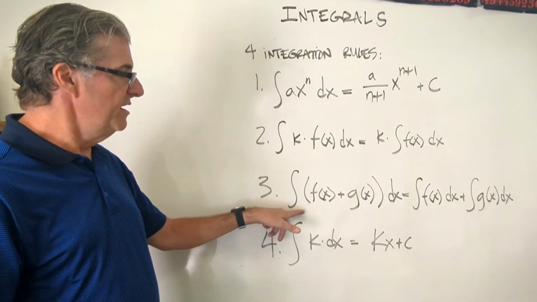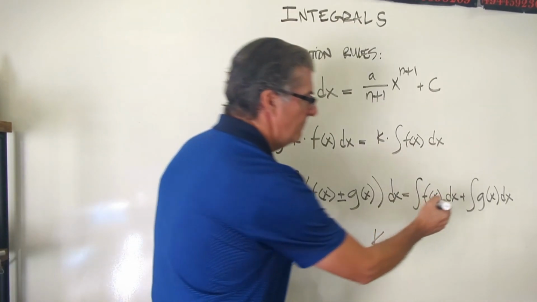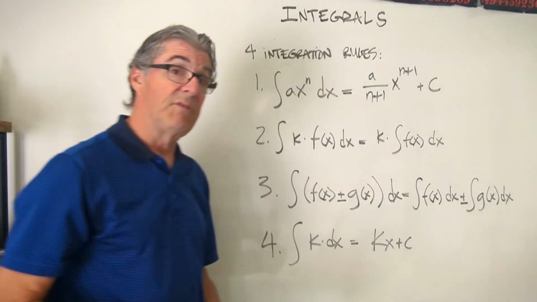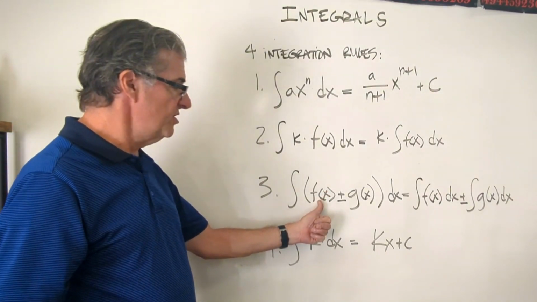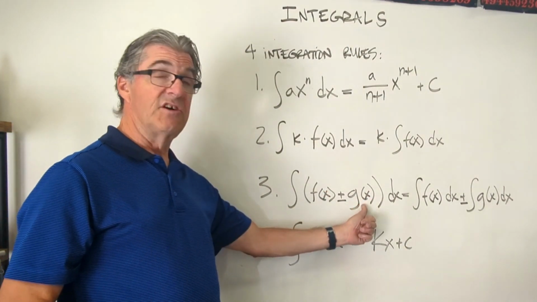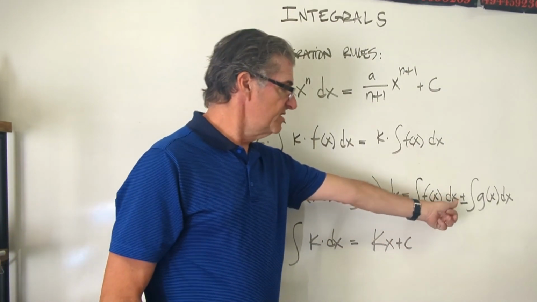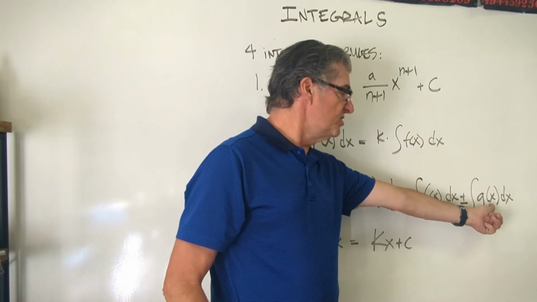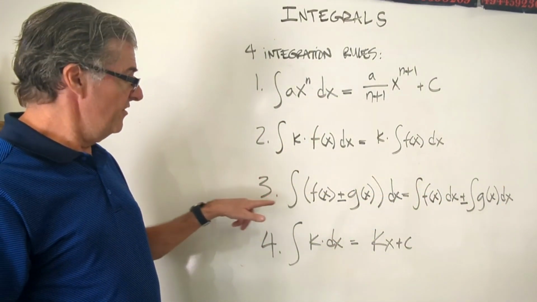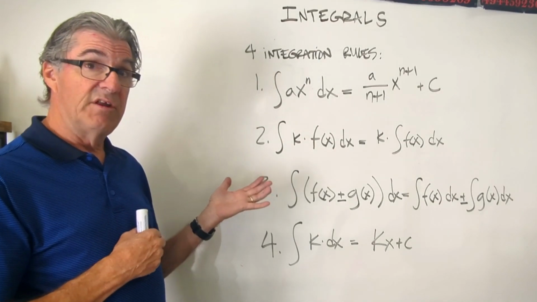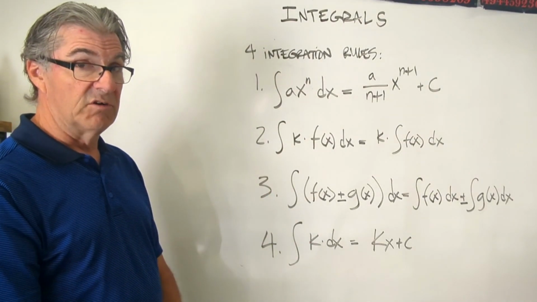Okay, now this one is like addition and subtraction. And I'm going to go ahead and make this a plus minus because it could be plus or minus here. So if we're taking the integral of one function, f of x, plus or minus a second function, g of x, the result is just the integral of f of x dx plus or minus the integral of g of x dx. So it's kind of how you would think that it might work. In fact, this relates to that example, the second example I did on the last board. What I did is I used this rule for integrals.